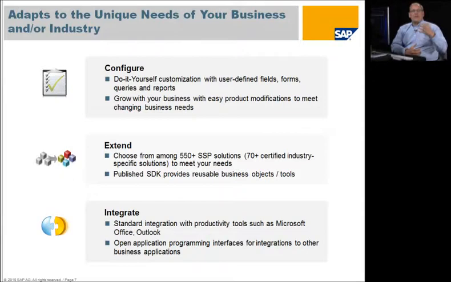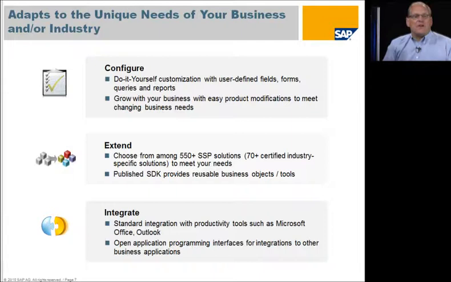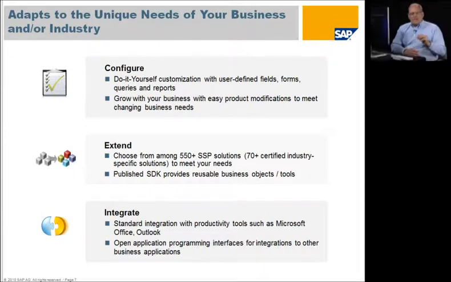You can extend the solution again with those complementary solutions that come from our software solution partners, and you can integrate SAP Business One together with other applications like Microsoft Outlook and in fact other products in the Microsoft Office suite as well, like Microsoft Excel. With SAP Business One, we're also offering for you a series of open application programming interfaces which allow you to write software that talks to SAP Business One, either underneath the hood at the database level or application to application. So you can have Business One controlling what goes on in another application that's running at the same time, or that application can control what's happening inside SAP Business One.